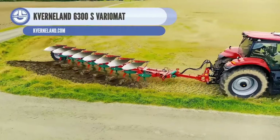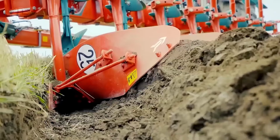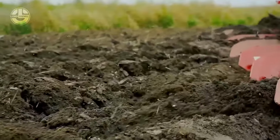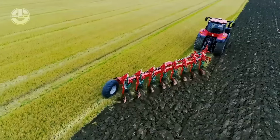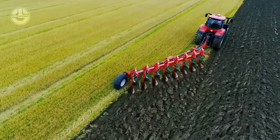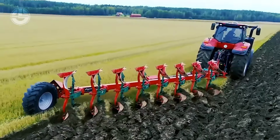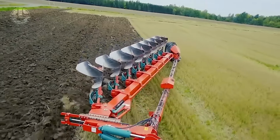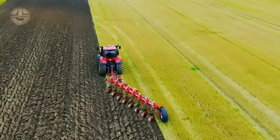A versatile high-performance mower conditioner with outstanding crop flow and processing, the Kverneland 6300S Variomat is designed for big forage harvesters. Its Variomat function maximizes productivity and efficiency by allowing users to change the working width between 4.5 and 8 meters. Overall, for large-scale forage harvesting, the Kverneland 6300S Variomat is a dependable and effective option.